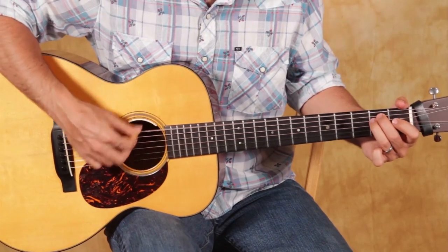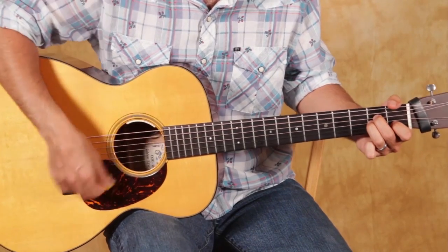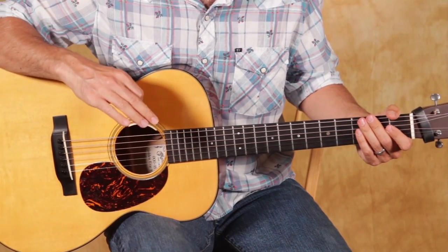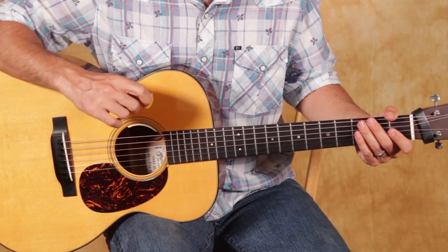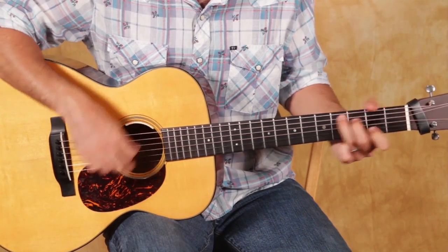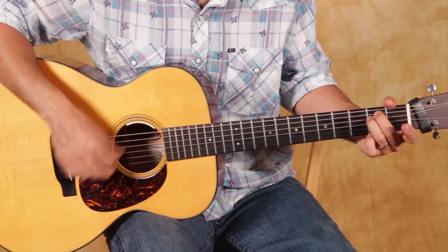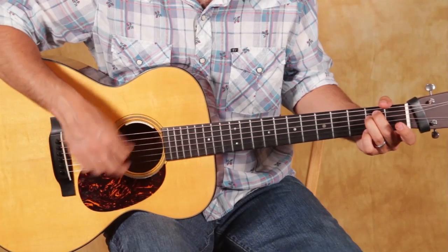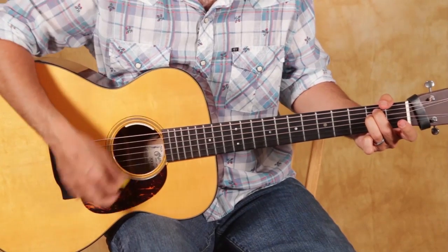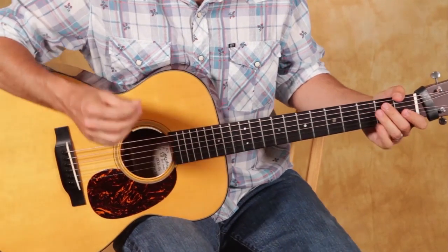All right, so what I've done is I've started with 4 times through the pattern on the E minor chord. Then I go 2 on the A minor, 2 on the E minor, and then I go 1 on each of the C and the D. Right? Now that's slow. Now up to speed it would be something like this.